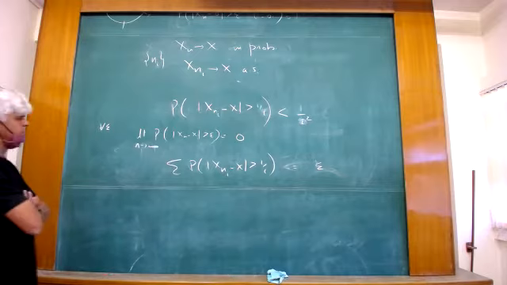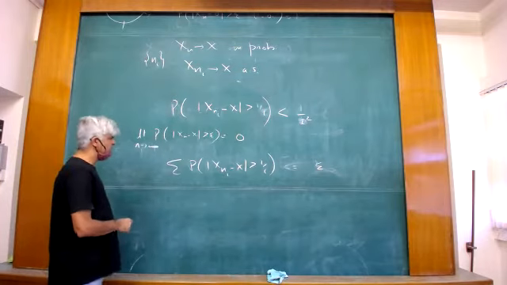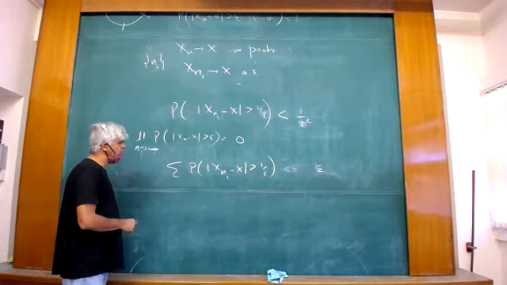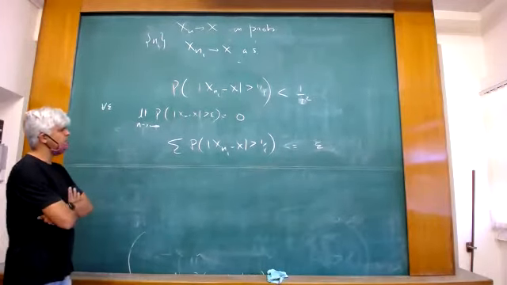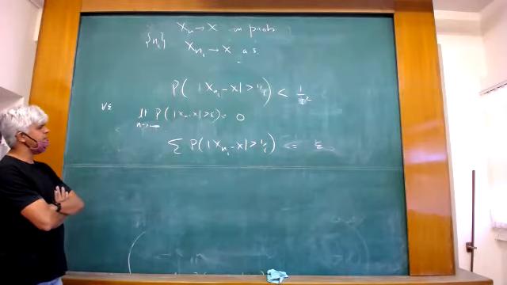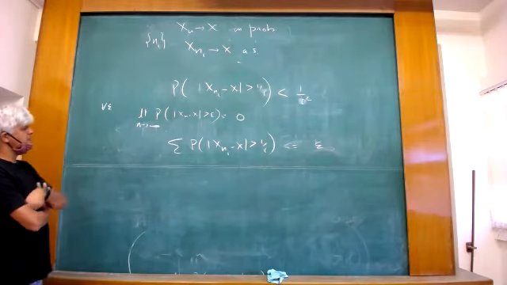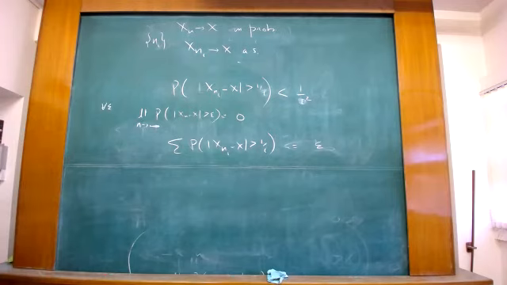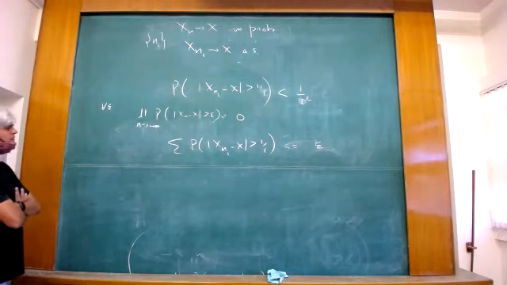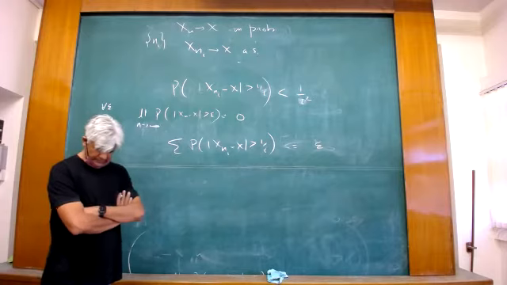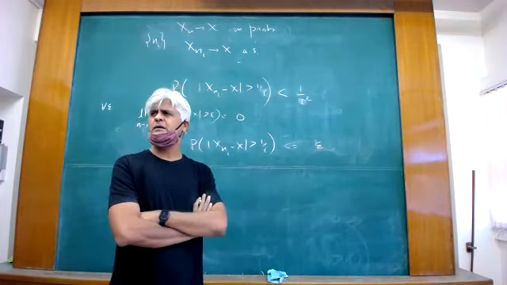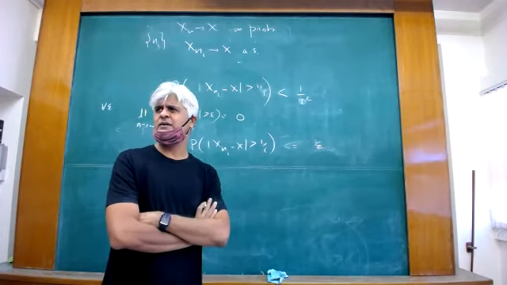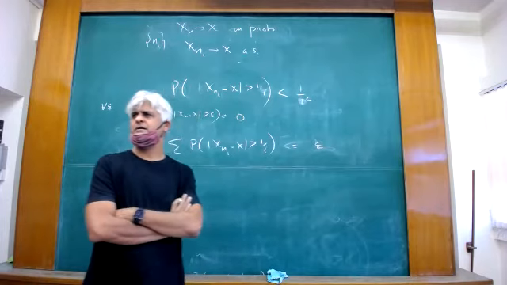No. So once you fix epsilon, these n_i's are fixed. But the issue here is that these n_i's can depend on epsilon. But I am claiming they don't, because the probability that it fails to converge is either 0 or 1, and if you make the upper bound strictly less than 1, that means... So how do we know that the probability of convergence is either 0 or 1? We're not going to use that right now, right? So we can't use the zero-one law now.